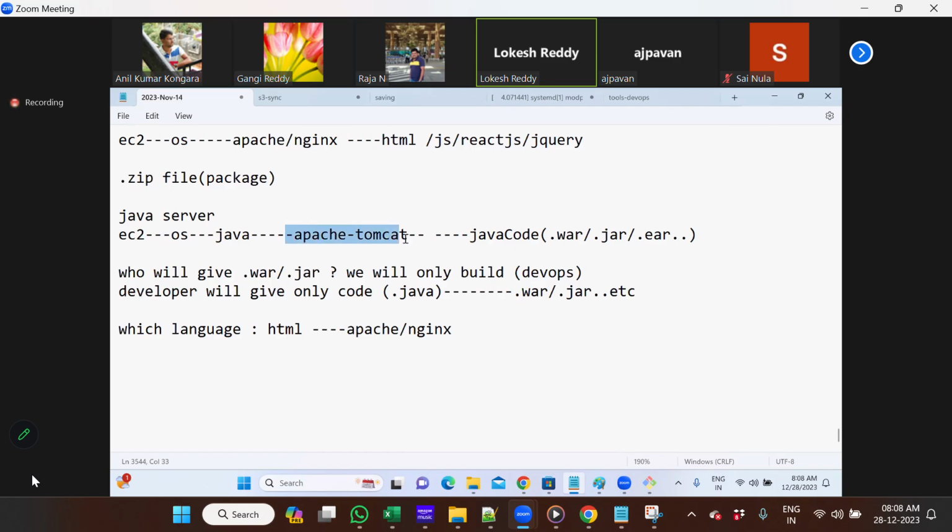Apache Tomcat. For example, think about who worked on this code before it came to you. Developers. He could have tested it on his laptop, right, before itself. Yes. So they know what server to be used. They will only tell you Apache. You don't assume it. Even if it is HTML, you ask him this one question.